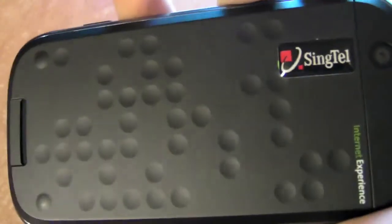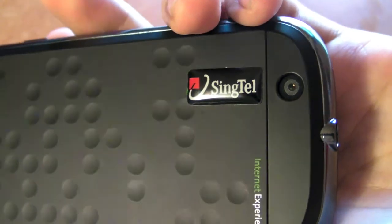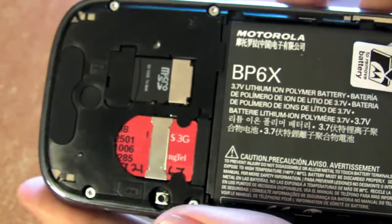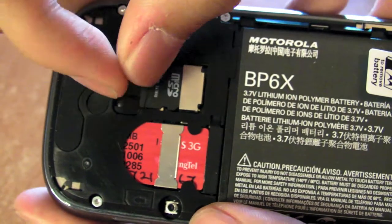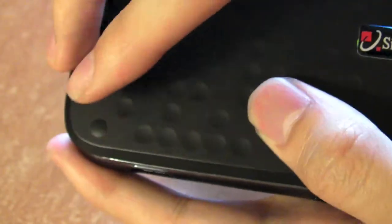At the back, there's a very nice, interesting pattern. We haven't figured out what it means yet - not sure if it's some secret code, but it's a very nice design. You have a 5.0 megapixel camera with autofocus, which is pretty cool. The storage is expandable by microSD, but you need to take out the battery cover to access the microSD card - you don't need to remove the battery though. There's an interesting little door design that locks the card inside. The SIM card slot requires you to remove the battery to access.